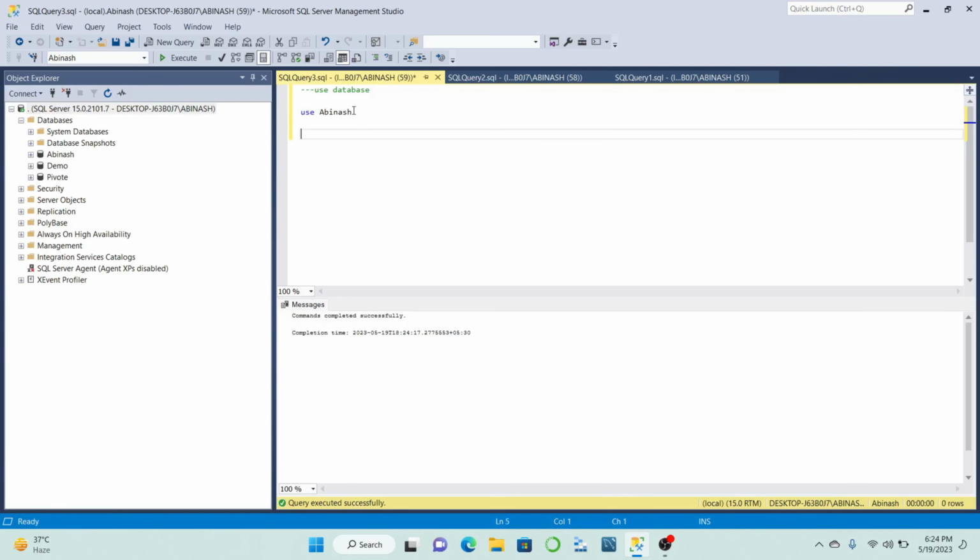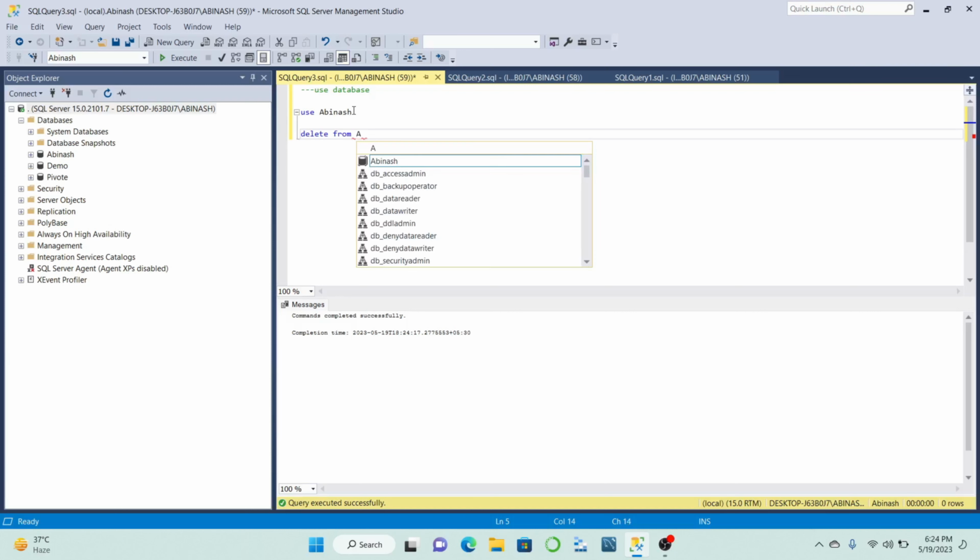Then, first learn how to delete data from our table. So write the query: delete from our database name, the database name is Abhinas. Sorry, we first write our table name.